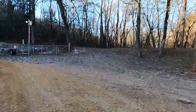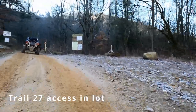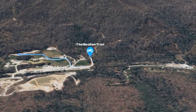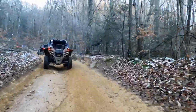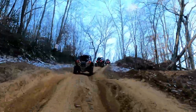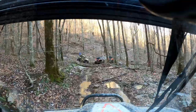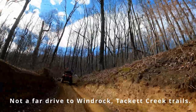Trail 27 is immediately accessible right by the parking lot. It is gated, so just check the hours. These trails will vary from summer to winter for conditions, but they are open all the time, and you'll note that you can also ride at night. The trail systems in Tennessee are expansive with over 600 miles of interconnected trails and over 200,000 acres. Plenty of information on the Tennessee website, which we'll put at the end for you, but you can easily access all of these staying at Ride Royal Blue.